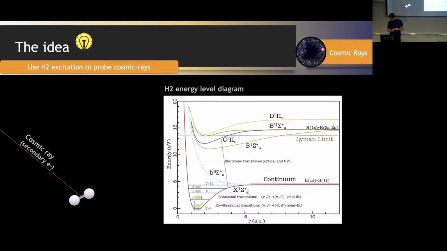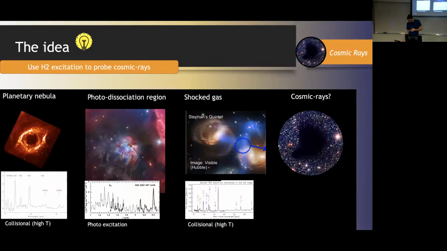Now, what happens when we're talking about the interstellar medium, where the density is low? Once you excite, you usually de-excite not collisionally, but radiatively, since the Einstein coefficient is higher than the collisional de-excitation rate. Therefore, you emit a photon, and the flux in the line is directly proportional to the collisional excitation rate. So basically, if you observe this photon in the infrared, you get information on the excitation rate and the ionization rate of these cosmic rays.